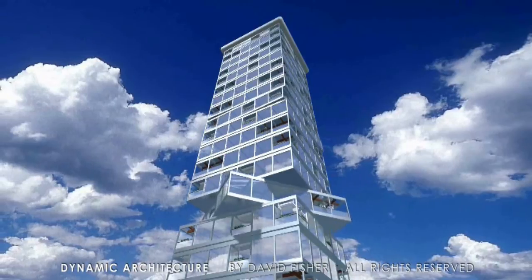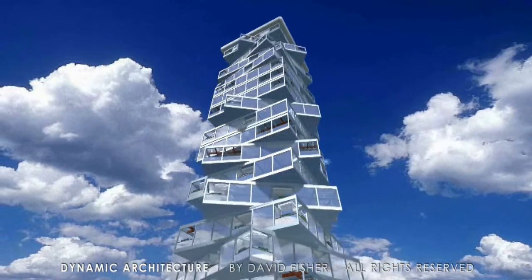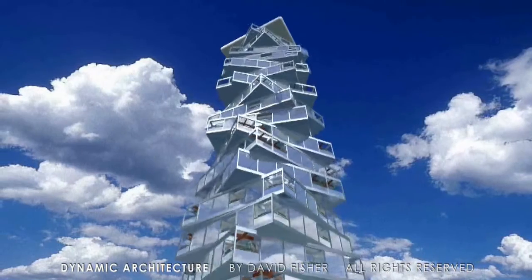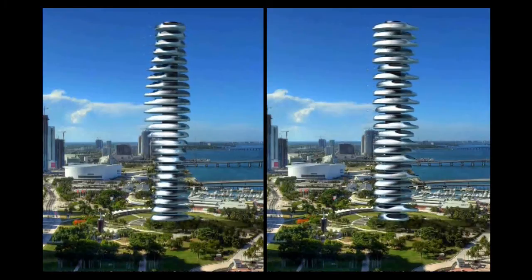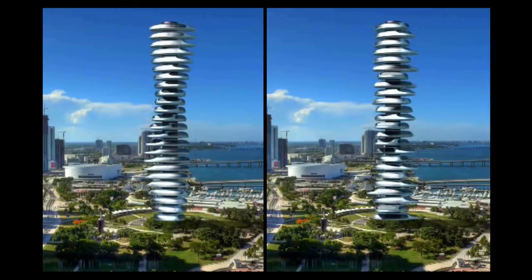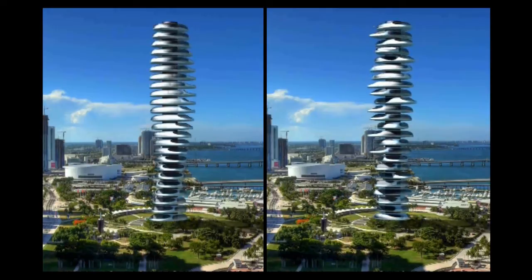Welcome to a new and innovative architecture perspective. It's called Dynamic Architecture. Isn't life about dynamics as well? Life is movement. It's about keeping up with time, with the changing of the seasons. Life follows the movement of the sun from rising to setting. Time is our best architect. It designs us and the world we live in. So it does with our architecture. Time shapes it again and again.